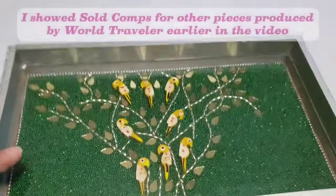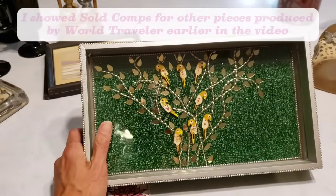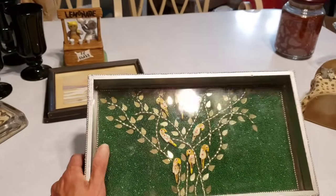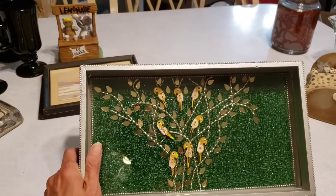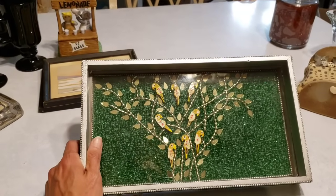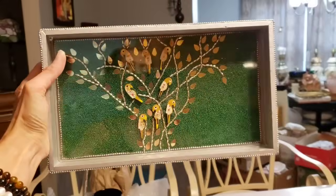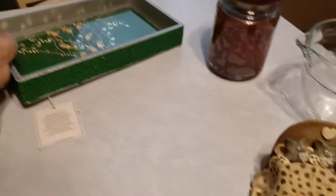So anyways, it's a wild card for me, but I thought that was so stinking pretty, and for $5, I was down. The glass was intact and in good condition. As far as I could tell, there wasn't any major damage to it. I have no clue what to tell you resale wise. Maybe give or take $30, but I don't know. It could be way lower than that. It could be way higher than that. I thought, how cool would that look, like sitting on a shelf somewhere, you know? Really neat decorative piece. Anyway, what's next?